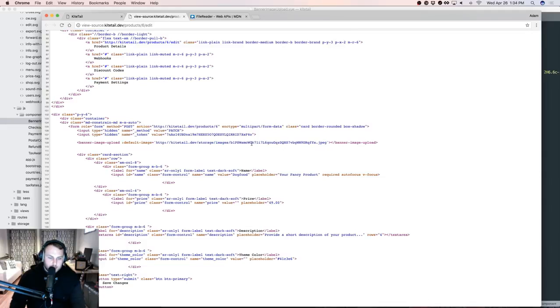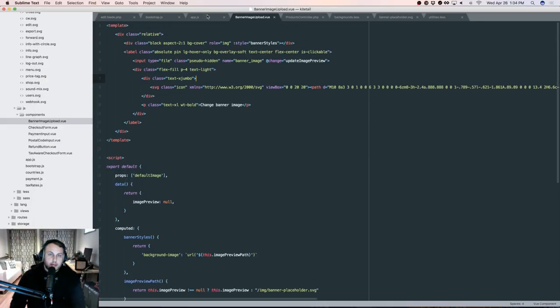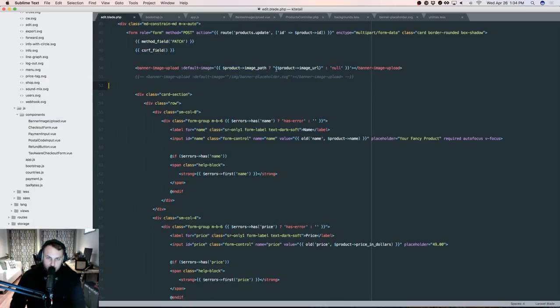That doesn't seem like it should be broken to me. Oh, because this isn't a... That needs to get passed through as a string. Okay. How come it's not a string already? I gotta put single quotes in here. Quotes everywhere.